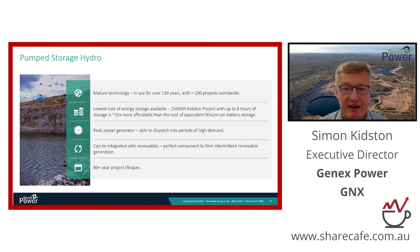Our flagship pump hydro project is essentially a giant water battery, repurposing what was once a very large gold mine into upper and lower reservoirs using technology that's been around for more than 100 years. It is a very low cost, mature technology with an 80-year economic life backed by a long-term contract - a key piece of energy infrastructure. The project will reach the construction phase next month and we expect to announce a number of significant milestones leading to contractual close, which we believe has the potential to significantly re-rate how this company is viewed in the market.